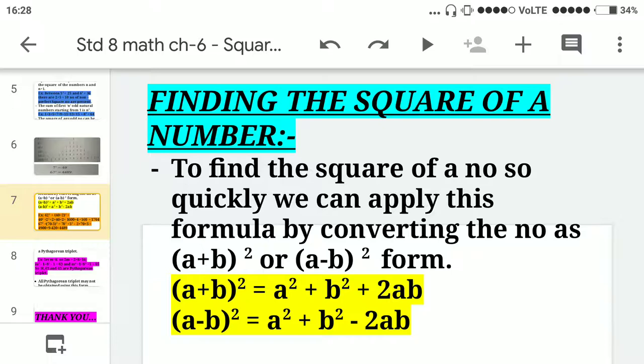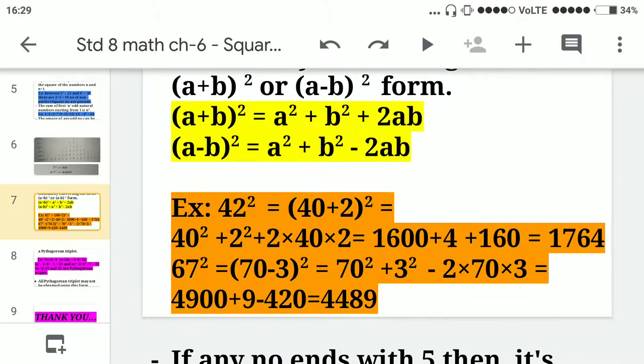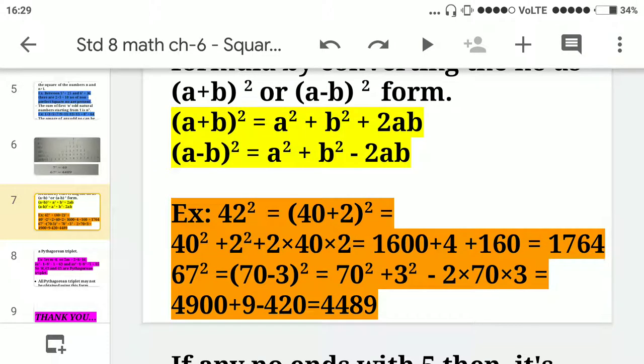That is quite easy. But also without directly multiplying, we can go for this formula, where we represent 33 as the summation of what? 30 plus 3, whole square, and you can put in the formula (a plus b) whole square and (a minus b) whole square. So the (a plus b) whole square formula is what? a square plus b square plus 2ab, and for (a minus b) whole square, that is a square plus b square minus 2ab, right?